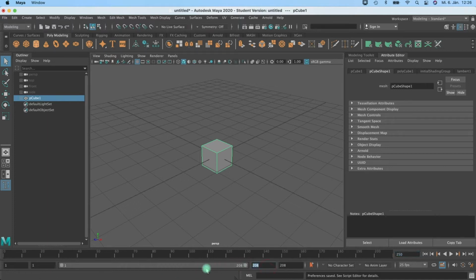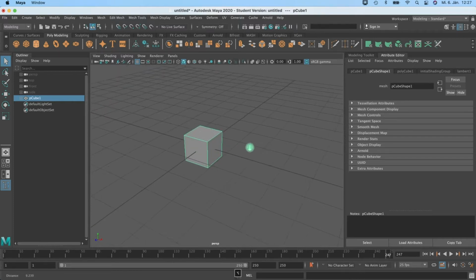And also here in the range slider, you can see how big the slider is actually set up. And if you want to see the full 250, okay, now you see the full frames here. Okay, good. That's the first thing.